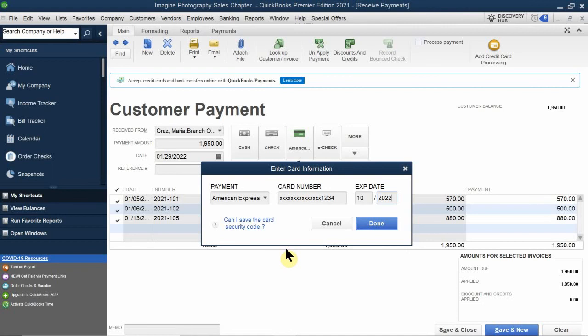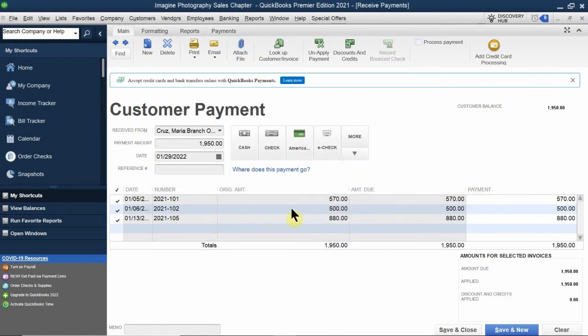Okay? But for instances, you can never save it, so make sure you do realize that. Okay? Once you've done that, I can say done. And that means it's going to go ahead and process that credit card payment and go directly to your bank account. So this is not something that you're going to know until you check your banking statement, okay? So if you are the kind that checks their bank account every single day, then you're going to see that this transaction has gone through your banking, okay? This doesn't go through QuickBooks or it doesn't go through you. It goes to your bank automatically, okay?